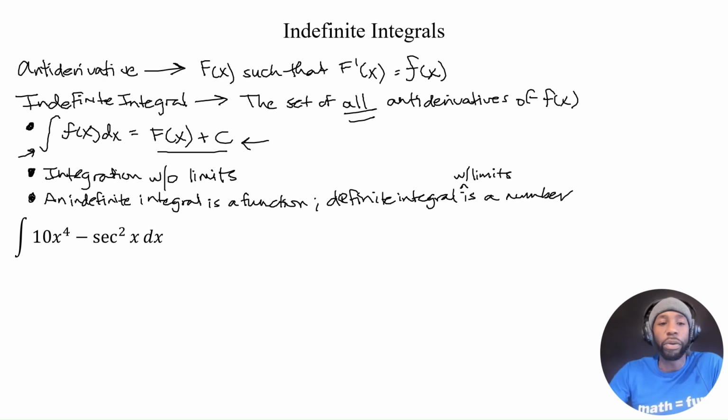So let's take the integral of 10x to the fourth power minus secant squared x dx, okay? Now, it helps, especially whenever you get into some of these specific functions like trig functions like you see here, to have a table that will help you remember what the integral of those is, or the derivative of those functions. Anyway, you know what I'm saying. All right, so let's take the integral.